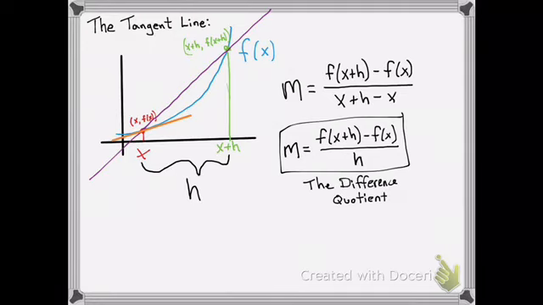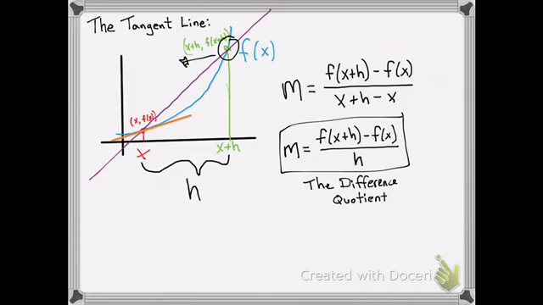Well, if I take this green dot and I move it this way, closer to the red dot, then the slope of that purple line is going to be less steep, right? If I move that green dot, say, to here and connect the dots, that's what the line would look like. It's getting closer to the orange line. If I move the dot to here and now connect the red and that dot, look at that, it's almost the orange line. So my goal is to bring these dots as close together as possible, so that way the purple line becomes the orange line and I end up with a slope at one single solitary point.